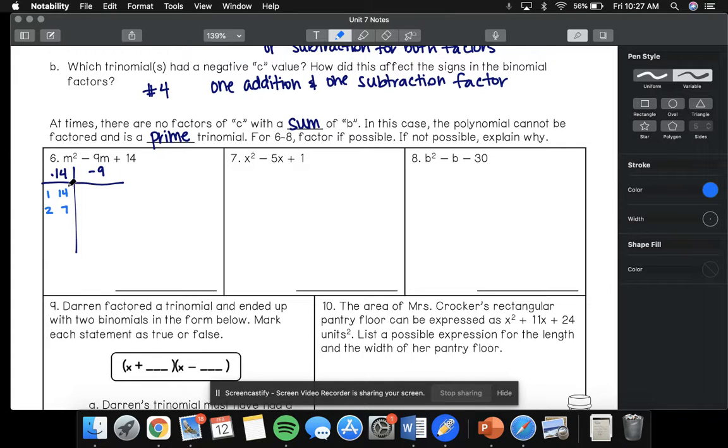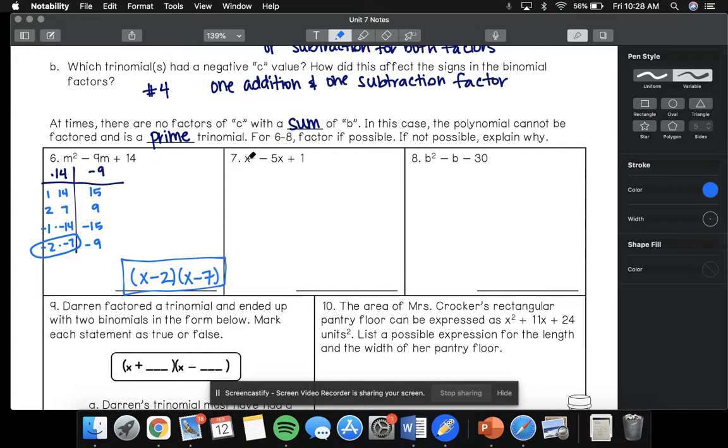So right now I know these are going to have a positive sum. Okay, so I think about what also could happen. Well, if they're both negative, that will have a sum of a negative. Okay, so this has a sum of 15. This has a sum of 9. This has a sum of -15, and this has a sum of -9. So it looks like the two factors that are going to fit my puzzle are going to be x minus 2 and x minus 7. Again, when you get the better hang of it, I'm not saying you have to write out all your factors every single time, but I will do that for my notes.